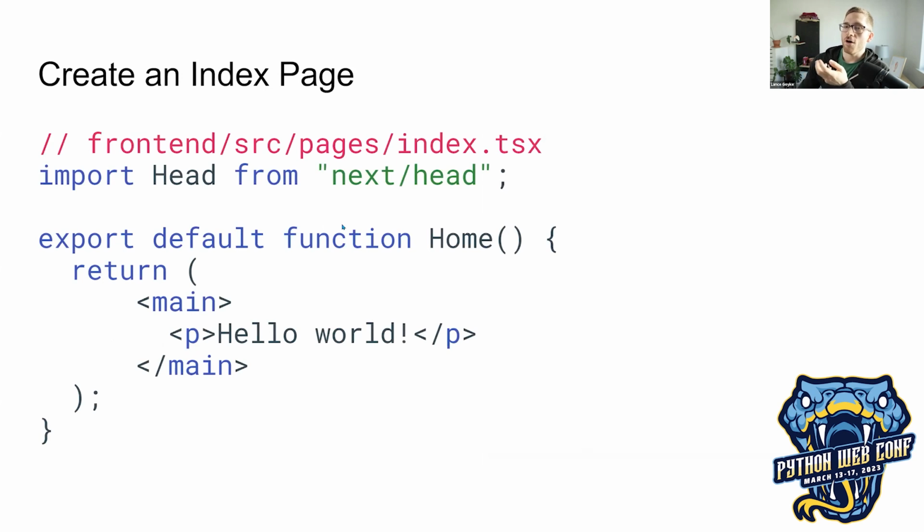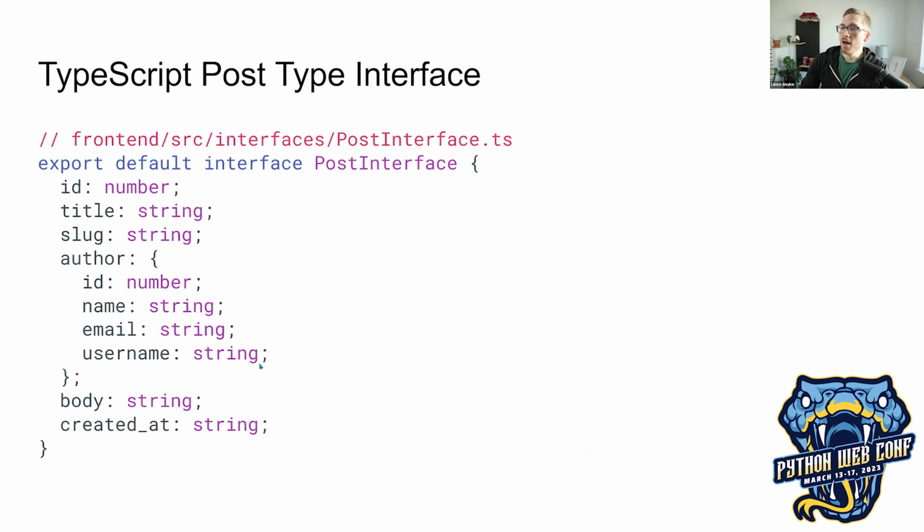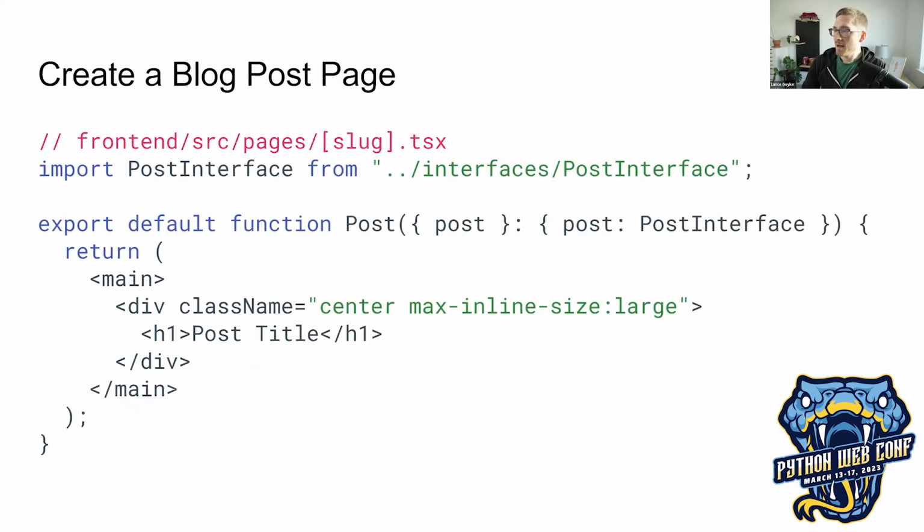Basically, pages are React components in Next.js. So I define this function Home, and then I return the content of Home. I decided to define a TypeScript interface for this, just to give me some typing so I knew when I messed things up later on. All we're doing here is replicating what we're getting from our Django post query. If I create my post, then I can use that interface to say my post should look like this and warn me if it doesn't. It won't even compile if it doesn't.